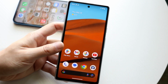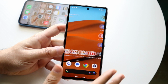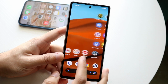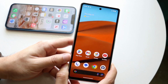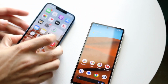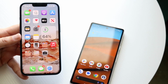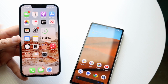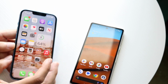So to sum up this whole entire video, what I'll tell you is, I think the Pixel 7a is probably the better, I wouldn't say it's the better phone. I'd say it's a better value per dollar if we're comparing a brand new iPhone 13 to a brand new Pixel 7a. But because the iPhone 13 has been out for like 2 years now, you can buy these in the used market probably for even less than $500 as of this point. So it might make a little bit more sense just to go and buy something like an iPhone 13 in the used market than a brand new Pixel 7a, at least as far as I can tell. So that kind of covers it up there.